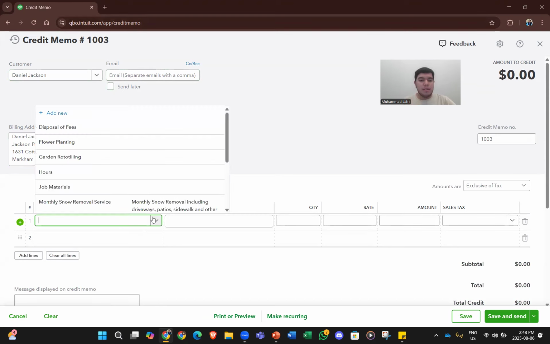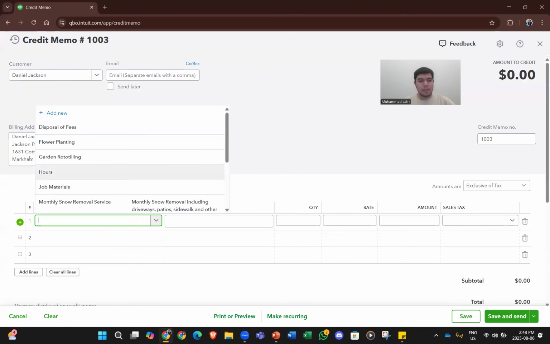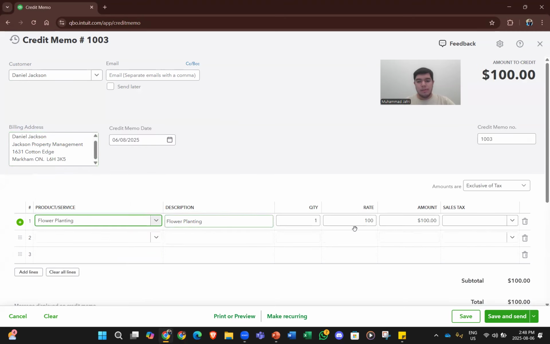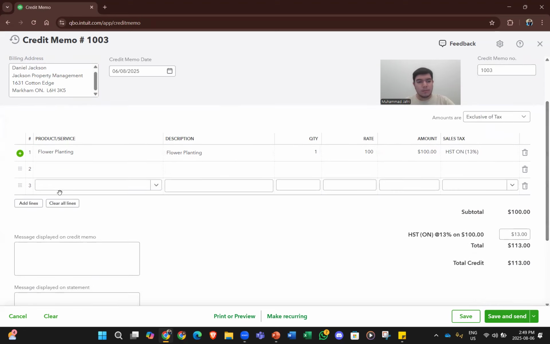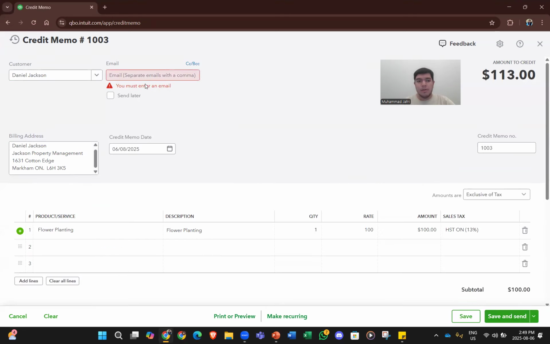And then we can go ahead with the product or services. So in this case, I will choose flower planting. As you can see, the quantity and rate is already been applied when I added the product or service. The sales tax, which is Ontario's HST, and then we can basically save and send.